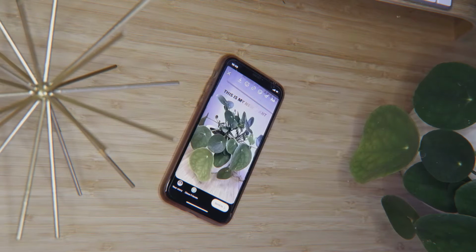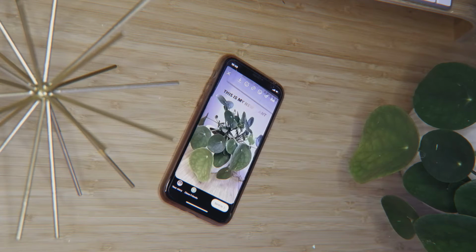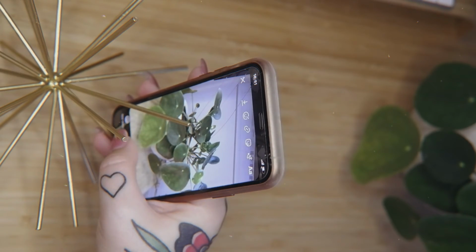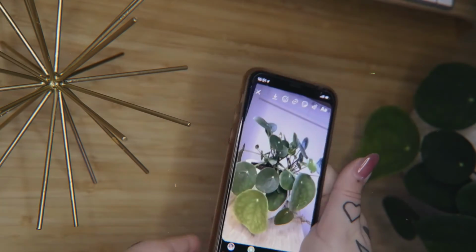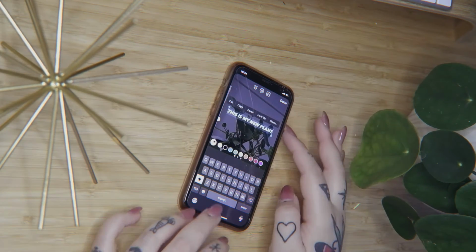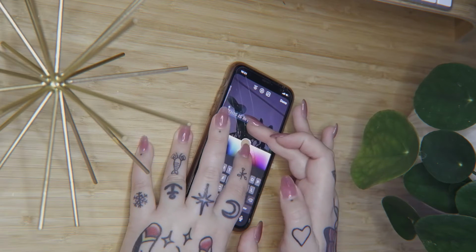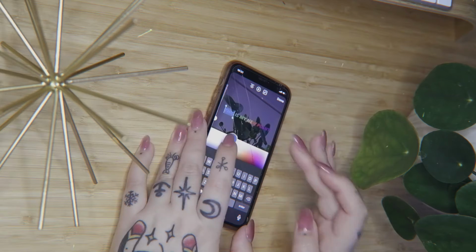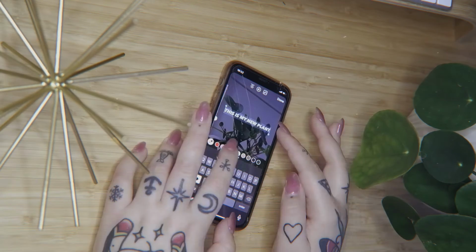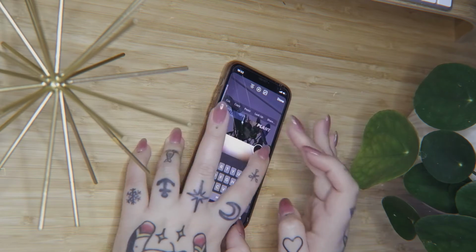Today it's all about stories, so I will teach you how to put some colors on your texts. It can be a little bit tricky and you need both of your hands on your phone. Write your text normally. Select it all, then tap one color and the text pin. Slide both of your fingers at the same time and ta-da! You have a colored text. And of course you can do it with all the colors you want.